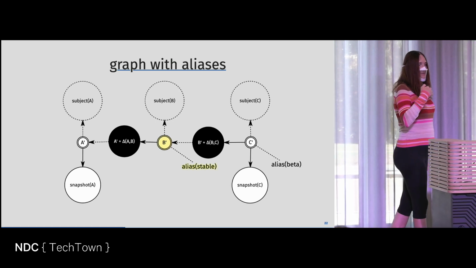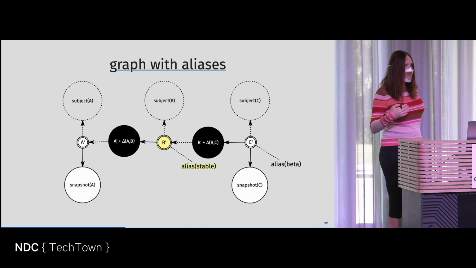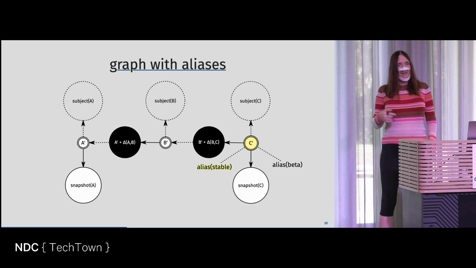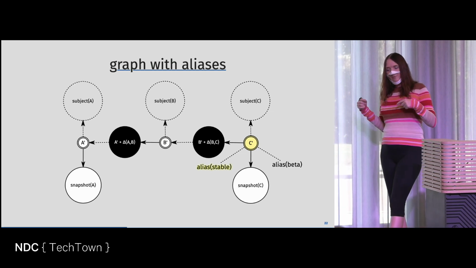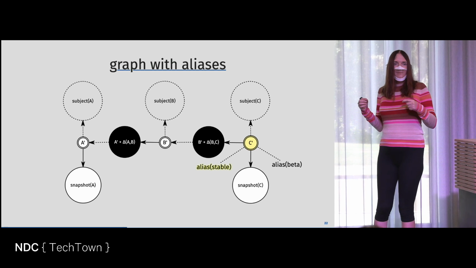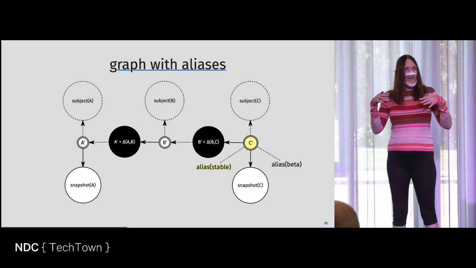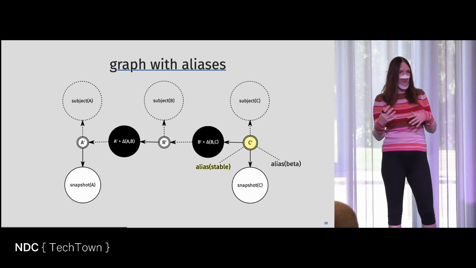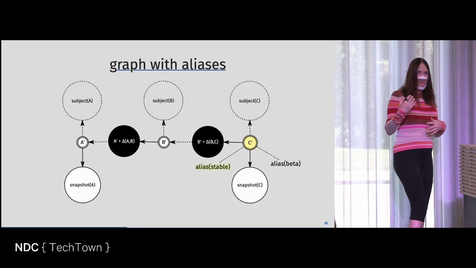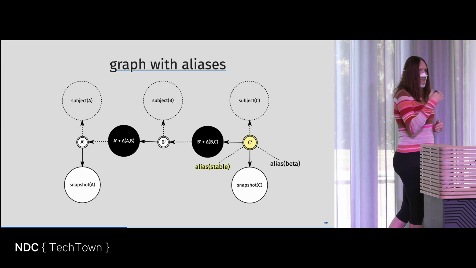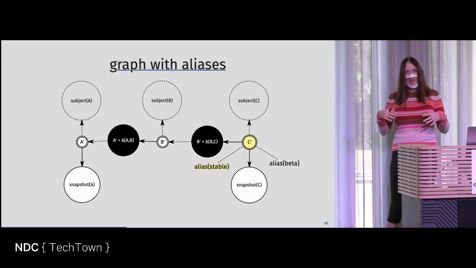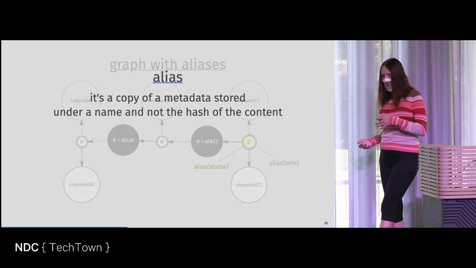And then when we decide that our beta is stable enough, we just mark it as stable. And we can do that because we are actually storing the aliases under the name of the alias, not under the hash of the content. So we can actually change them. And I'm using different identifiers, like a different suffix, to change the CDN caching rules.